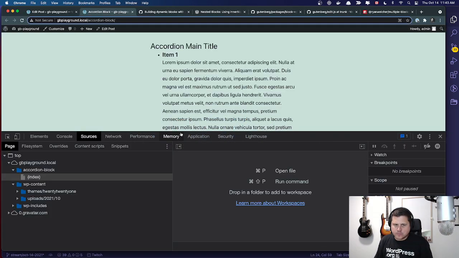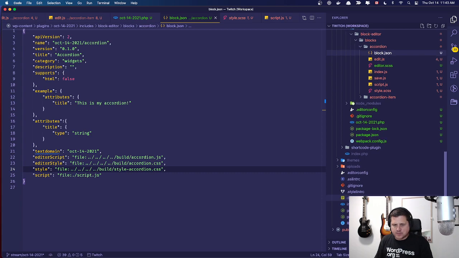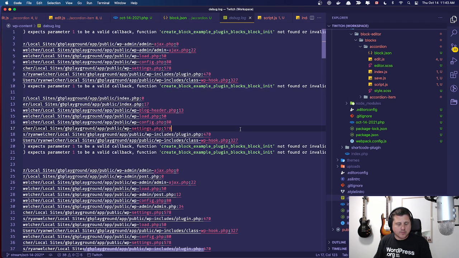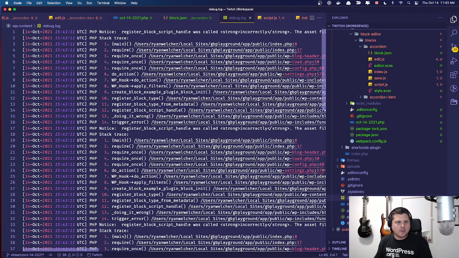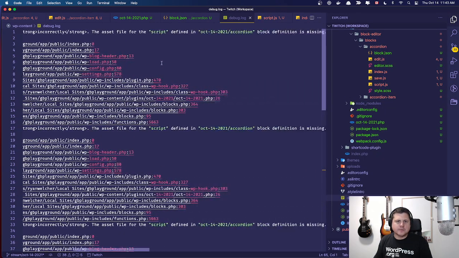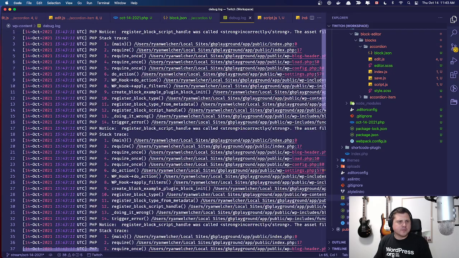Let's look. No console errors. Probably just something weird with my pathing going on here. Delete that and just rerun this. Oh, okay, the asset for script is missing. Okay, so I'm just not pathing it correctly.